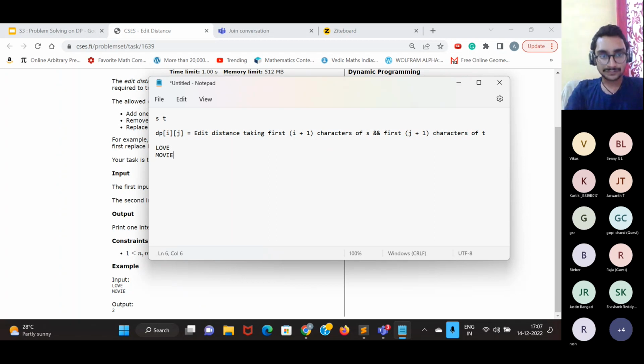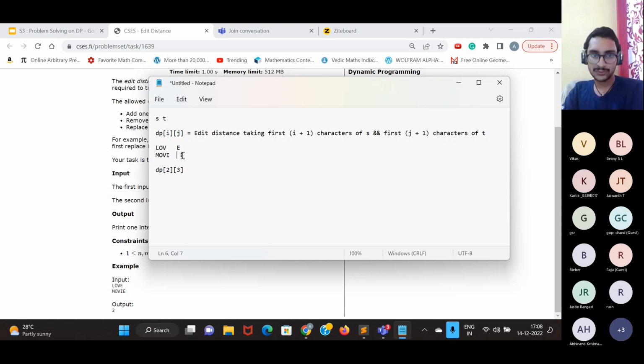Suppose you have love and movie. So suppose in this case I write DP of say 2 and 3. Okay, so what it's saying is you take 0, 1, 2, you go to this part, and 0, 1, 2, 3. So you take this part. It's asking the edit distance of these two strings. That is what DP 2, 3 is representing.